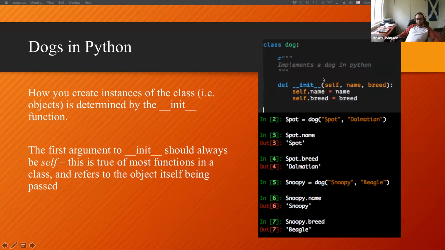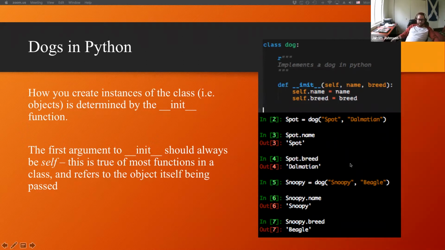So self here would refer to a particular dog. And then what the init function does in these subsequent two lines is it assigns a name and a breed attribute, which are passed as parameters to the function. So in action, this would look like I make a dog object and I assign it a variable named Spot. His name is Spot and he is a Dalmatian. Then I have the attributes spot.name and spot.breed, and they are specifically the strings that were passed to the init function.